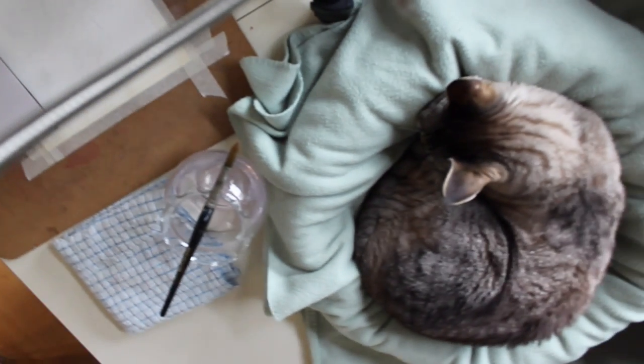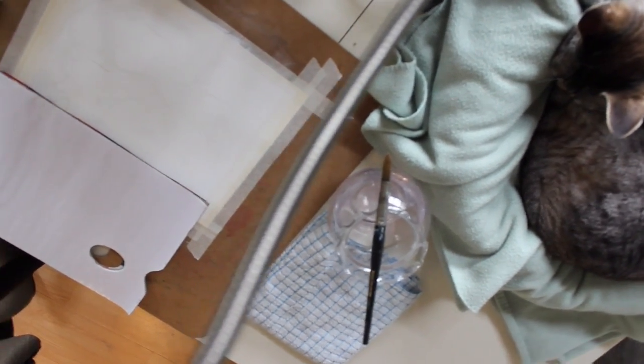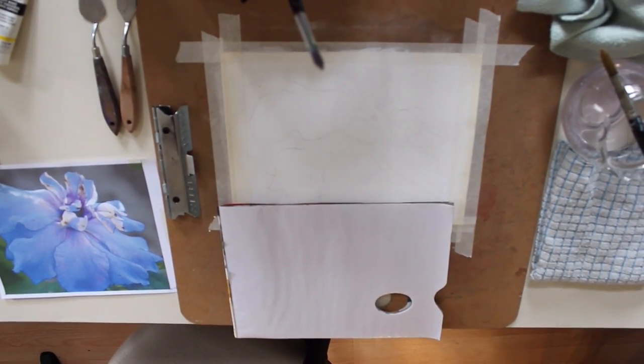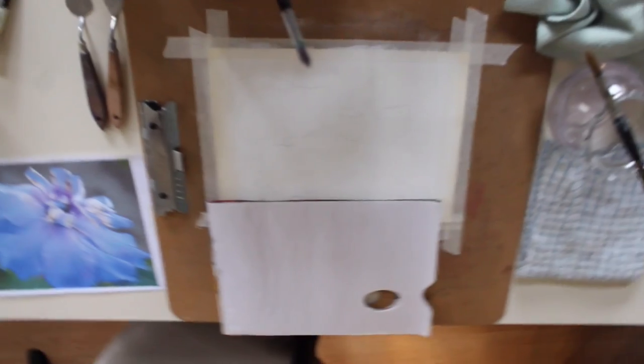Just so you have an idea of my workspace, there's Mr. Basil. I've got my water set up over there. My painting space. All my colors and my reference photo.